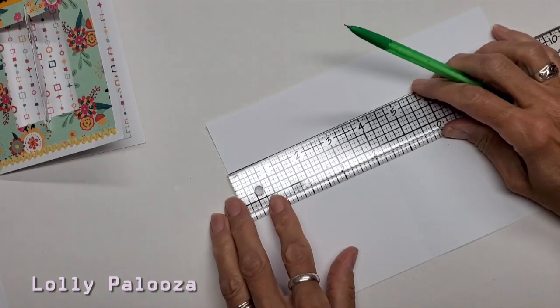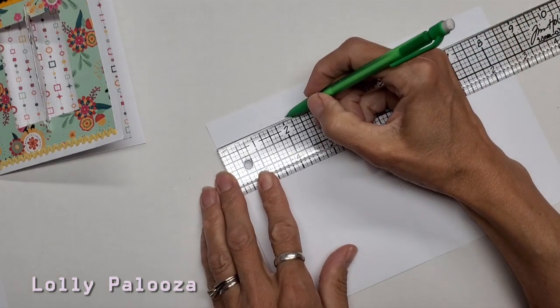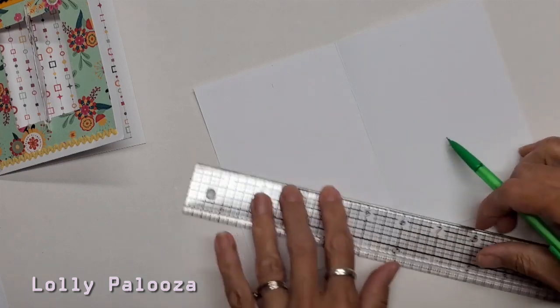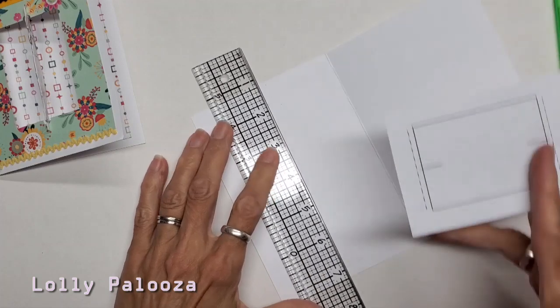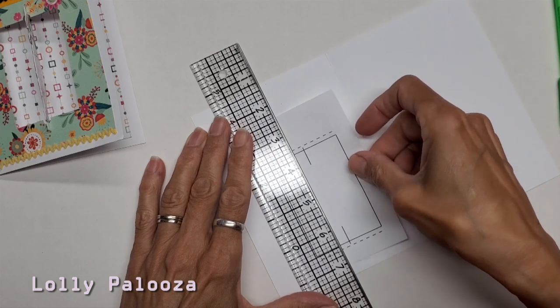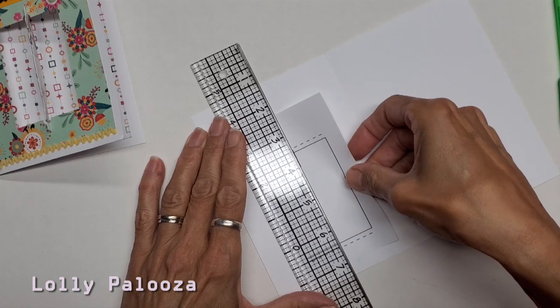So if I do this, I could say half of 4.5 is 2 1/8. I can make a light mark there, 2 1/8, 2 1/8. And I know that I need to erase those later. And I'm going to put this ruler on the marks that I have made. And I'm just going to slide this under and line up these two lines with my ruler.